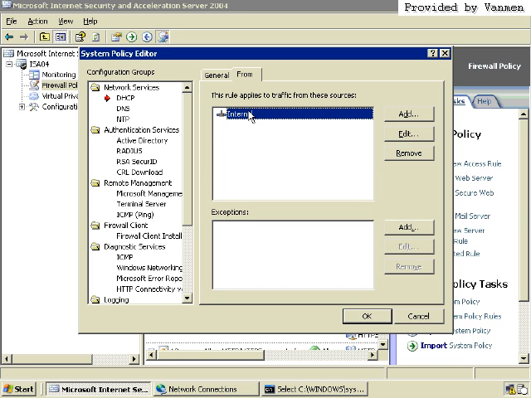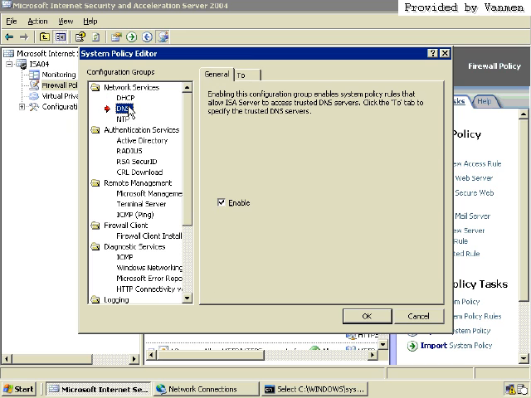The ISA server can get an IP address from a trusted internal DHCP server. That should also give us a little clue as to what's going on here. Our external connection isn't getting an address, and it only trusts internal sources, so I'll let you fill in the blank there. Now down here you can go through DNS, NTP.